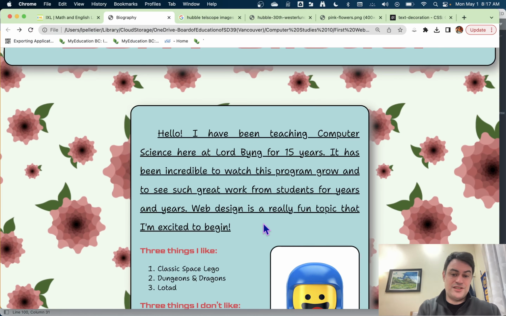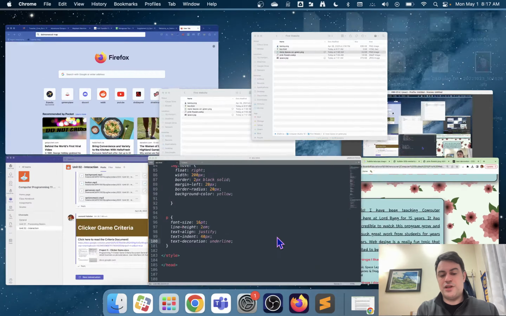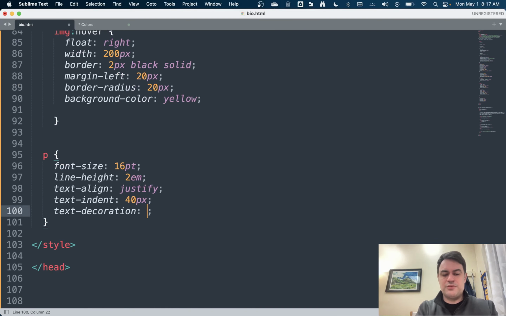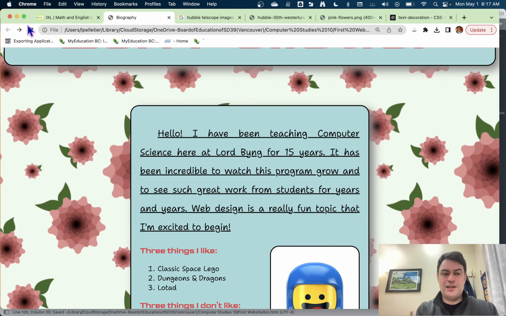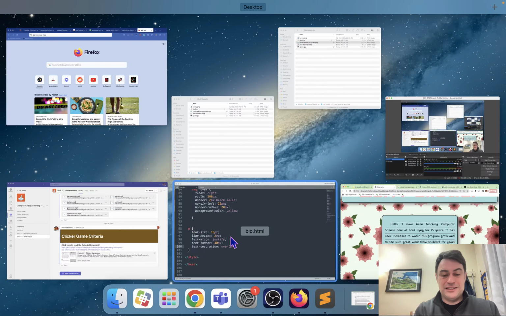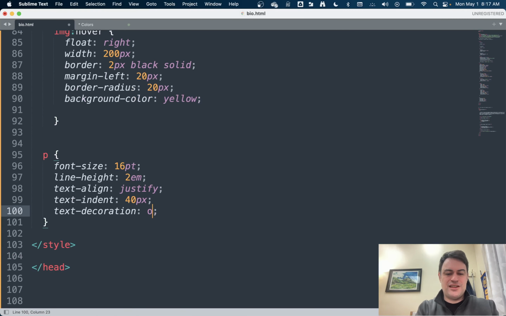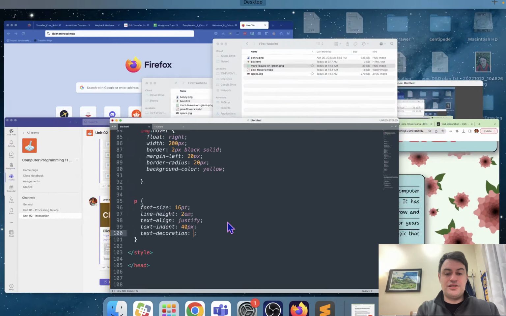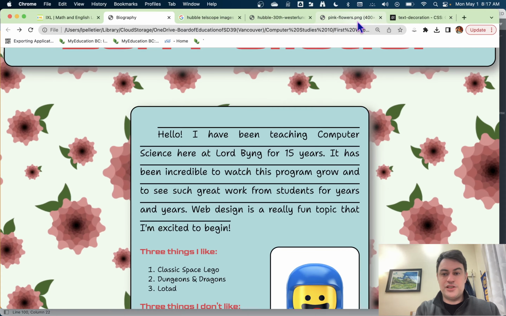I don't think this is necessarily that useful in this situation, but maybe you have some other things. There's a bunch of properties. Overline, like what the heck is an overline? You can put a line on top of it. Getting wild. But there's lots of different text decorations. I forget what the one is where you can capitalize all your text. I'll have to look it up. But you know what? There are great websites to tell you this information. Text decoration properties.